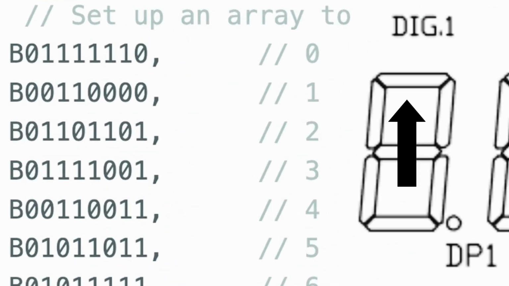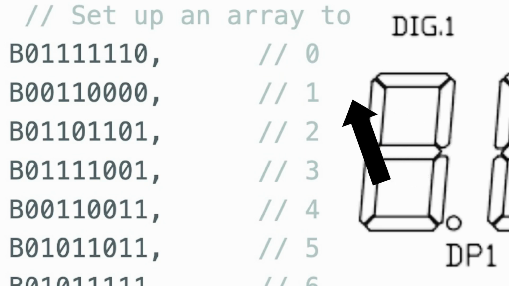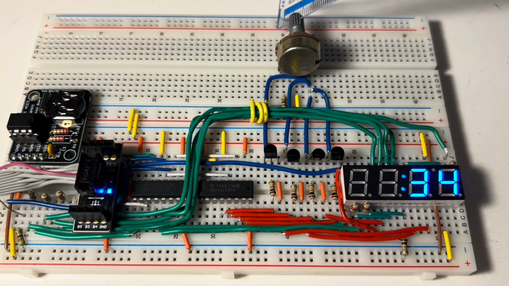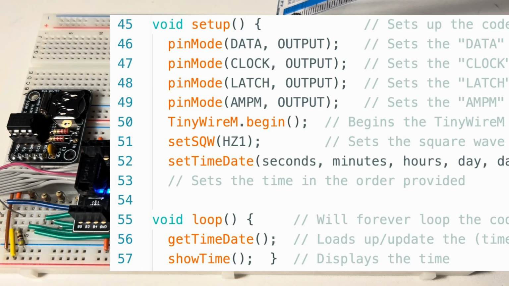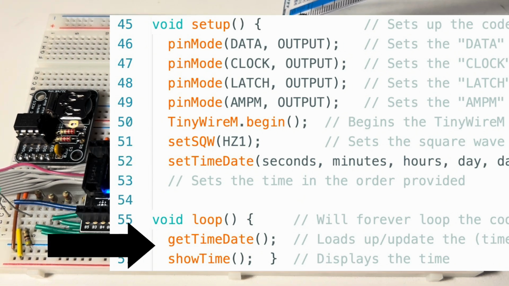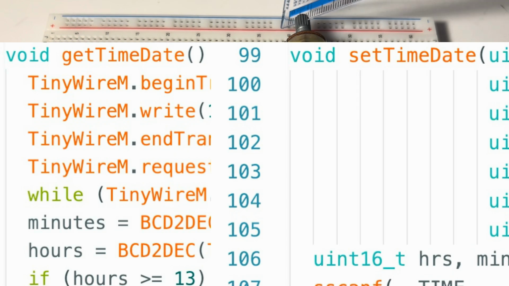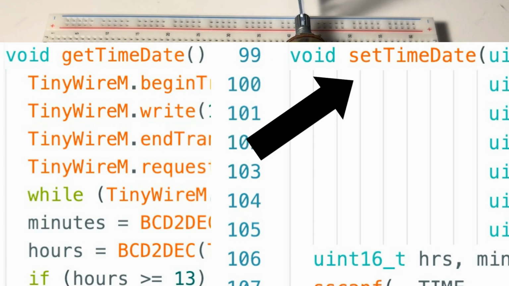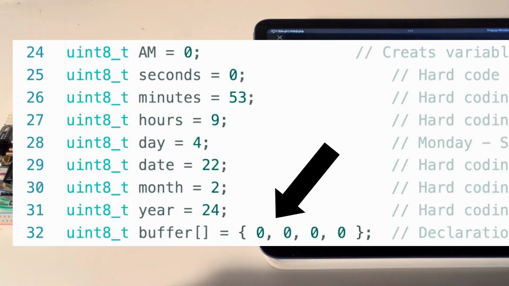Starting at 0, and as you make your way around the display, each segment on or off is represented by 1 or 0. The code is followed by the setup and loops functions, which gets the code ready to launch by setting up key commands such as the library and continuously updating the time. The two following functions are created to obtain the date and then set it so it is ready to be displayed.